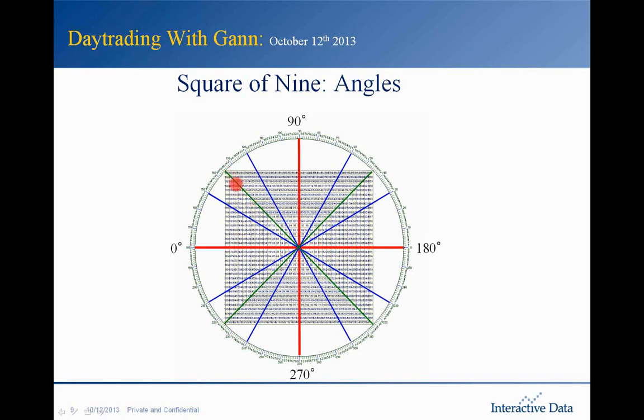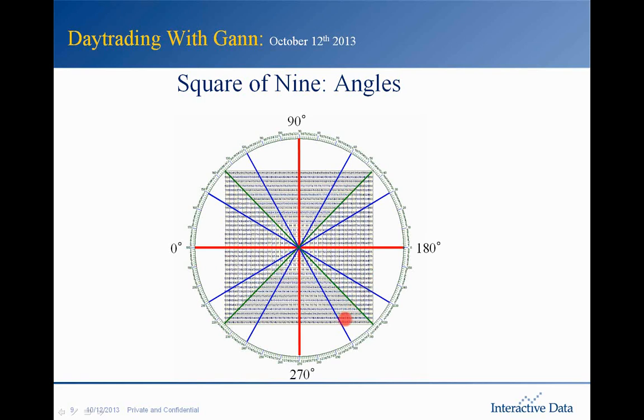Okay, now you'll notice here we also have the corner angles, the green lines that you see here. We are going through from corner to corner, and we're doing that on all four sides. Now again, think about what I said. Gann liked to do what? He liked to break things up into quarters, into eighths. Well, look at this. In this section we have 1 quarter, we have another quarter up here, another quarter in the upper left, and the lower left, another quarter. So we're taking the Gann wheel, we're dividing it by 4, and then we're dividing it in quarters again and getting those eighths.